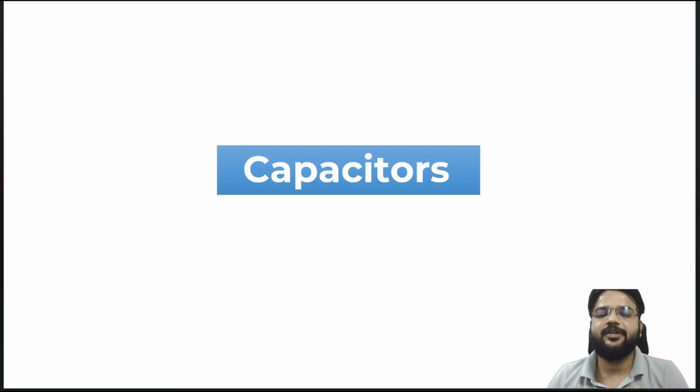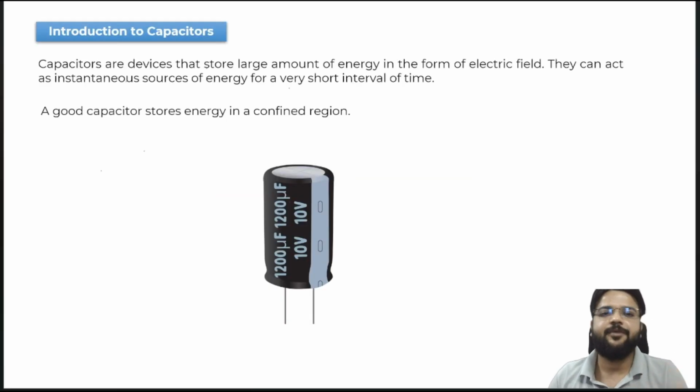In today's class we will discuss capacitors. So let's see what a capacitor is, everyone. Capacitors are devices that store a large amount of energy in the form of electric field. So what is the capacitor doing? It is storing a large amount of energy in the form of electric field.